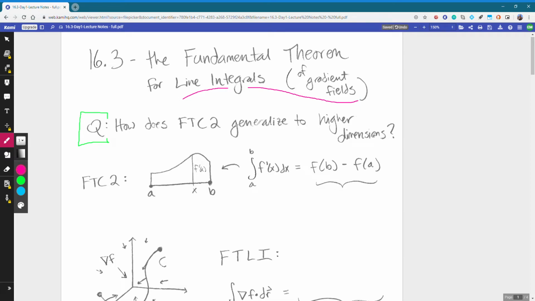And so to start in, let's think about what FTC2 says. The basic setup is we have some interval from A to B, and we have some derivative information at each point.